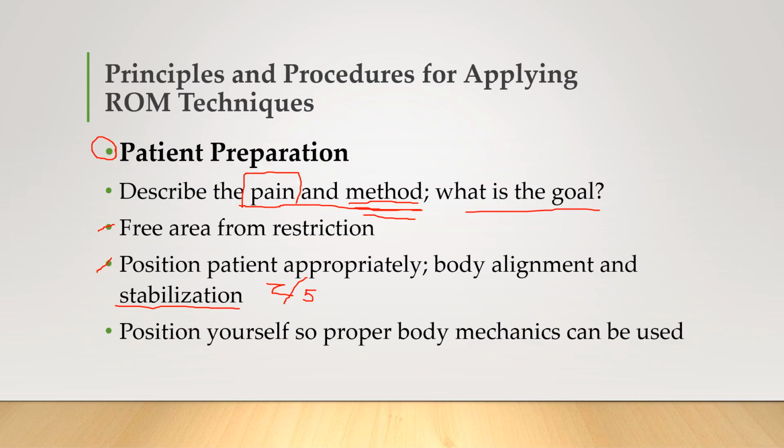Really important because, first of all, we want to make sure that we are targeting the correct muscle group, and we don't want unnecessary compensations. So we'll talk about the best ways to align the body and the best ways to stabilize the body when we get into our lab.